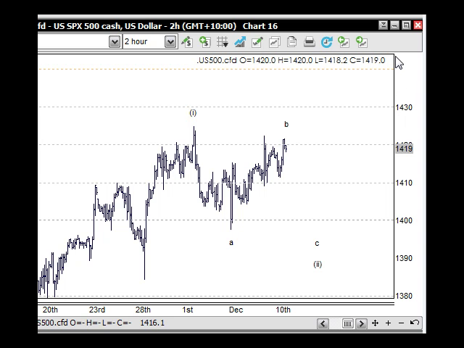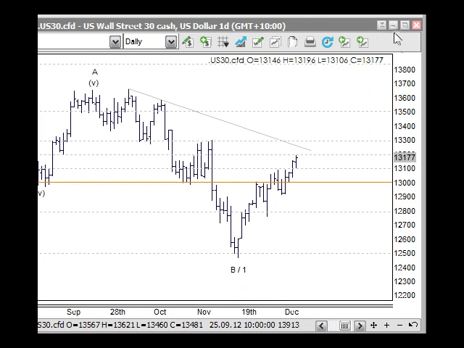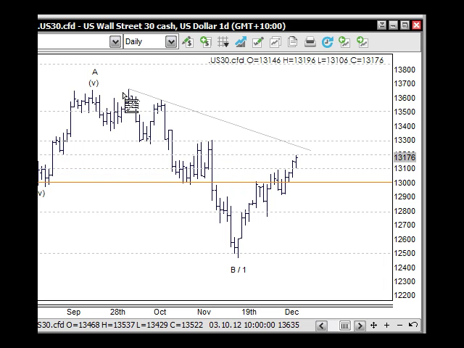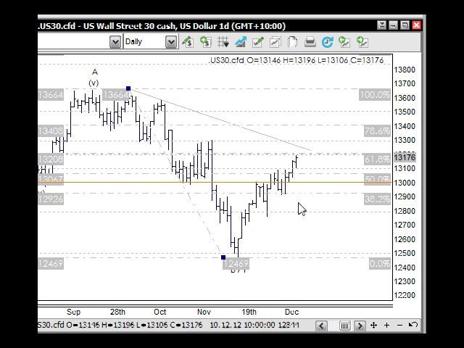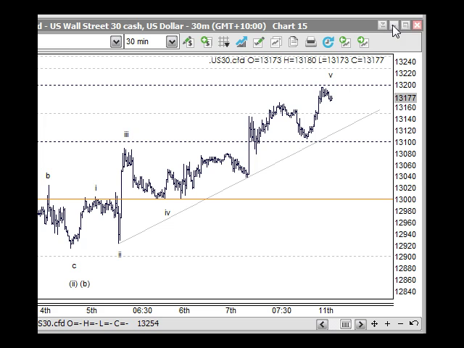Wednesday and Thursday can bring in swing days because most of the news events are on those days. The Dow Jones here, this is a daily chart, just to point out that the supply and the resistance would be around the 13.2 and the 13.3. The 61.8 retracement level from the high is also around the 13,200 as well. Just being aware of that, and then drilling in through here.